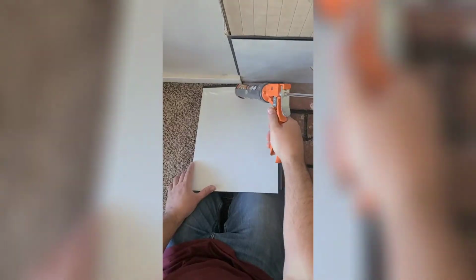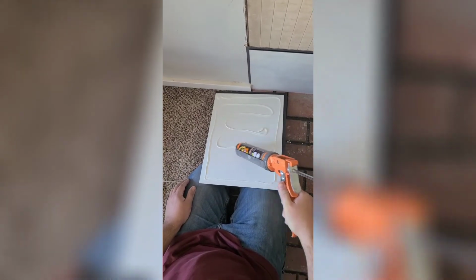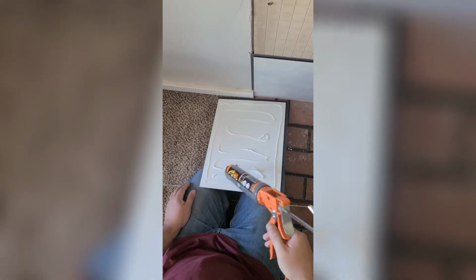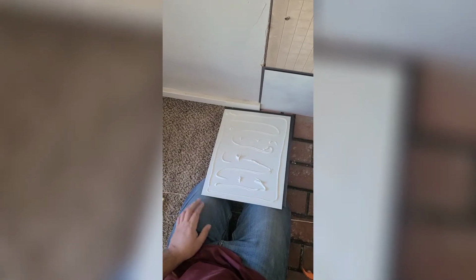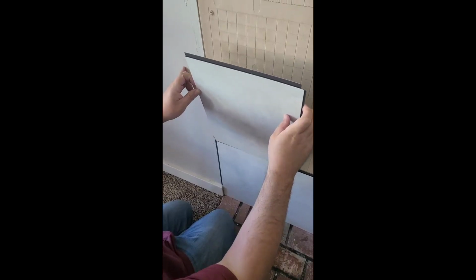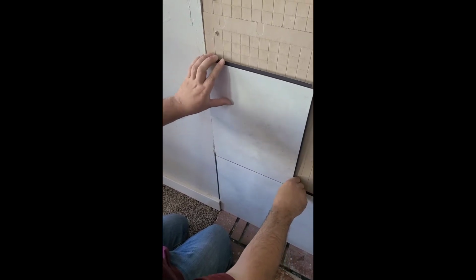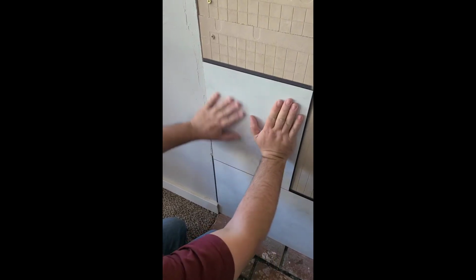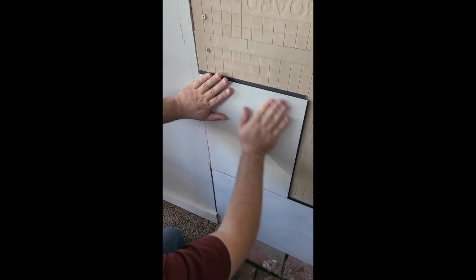The first step is to thoroughly clean the back of the faux concrete wall panels with rubbing alcohol in a rag and let them dry thoroughly. Next, you can add construction adhesive to the back of the wall panel. You can just load in a multi-surface construction adhesive into a caulking gun and cut the tip at 45 degrees, and then just put it on the back like we show here, and put on plenty. Then you just simply slide it into place on the interlocking edges and push it onto the wall with your fingers until the construction adhesive grabs. We pushed the wall panels on for about 10 seconds just to make sure they were nice and secure before moving on.